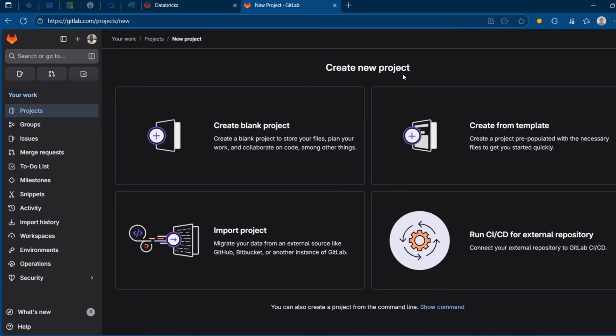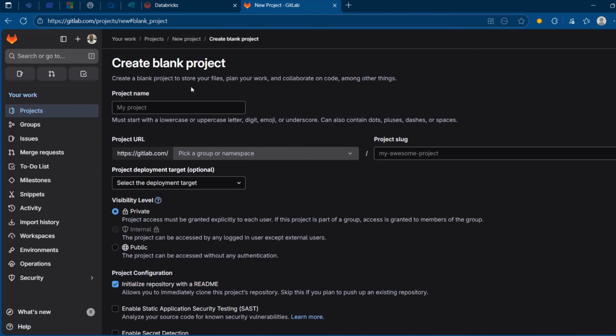I'm going to choose the kind of project I want to create: either a blank project, or from a template, or I want to import a project or run CI/CD for an external repository. In our case, I'm going to create a blank project. On this create blank project page, I need to define the name for the project, the project URL, and the visibility, including the project configuration. For the project name, I'm going to call this my CI/CD project.